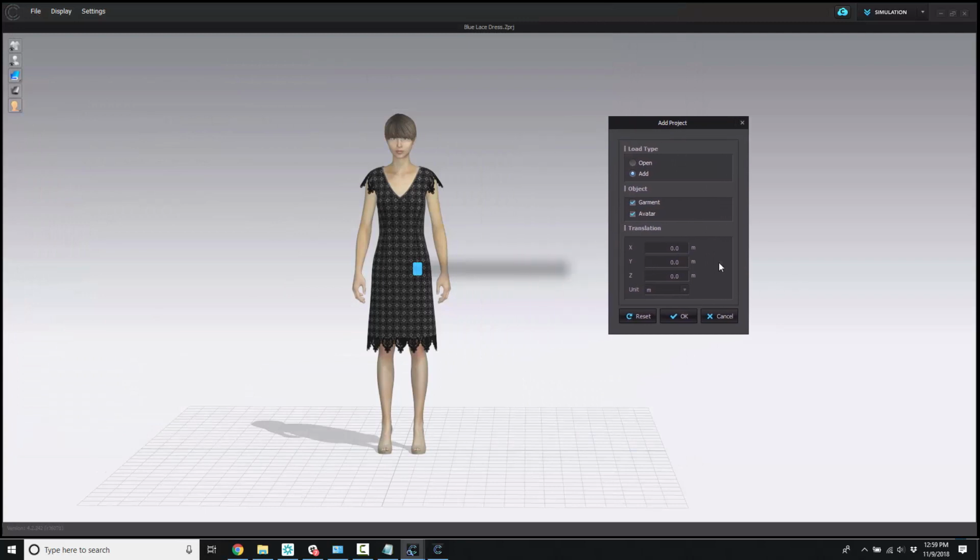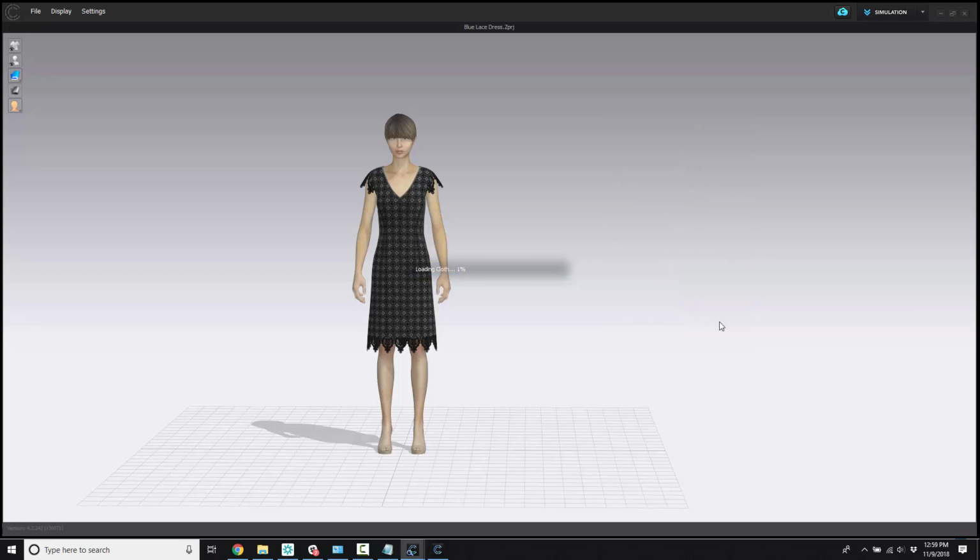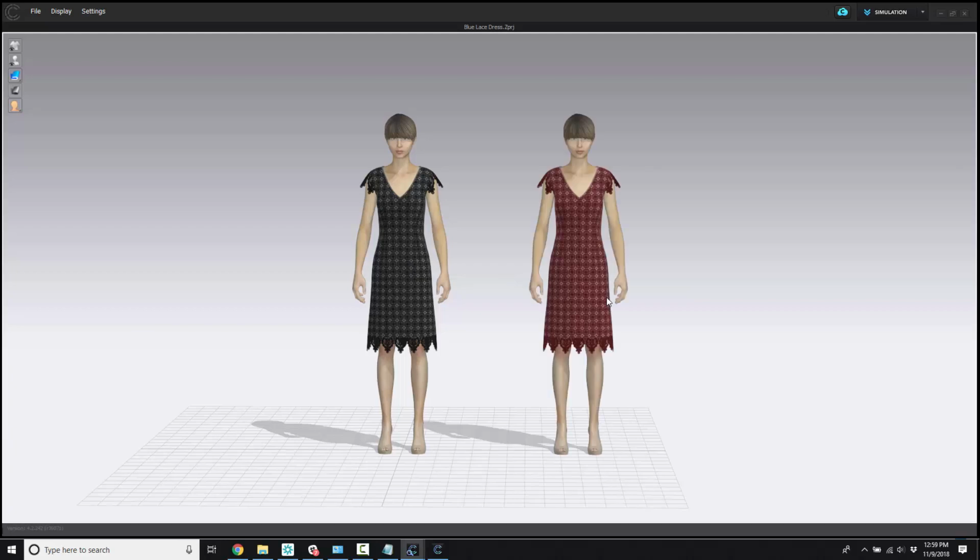Now when this box pops up, the translation position is important. This dictates where the garment and the avatar will be placed when you open it into the 3D window. This point right here at the center of the grid is the 000 location. And you can think of the X axis as left and right. If I ask the new project that I am trying to import to be placed, this is meters over here, 1 meter on the X position in the positive direction. When I hit OK, it's going to pop up on the right side of my avatar.